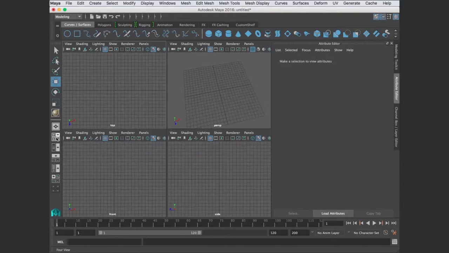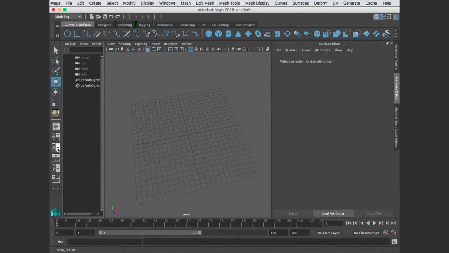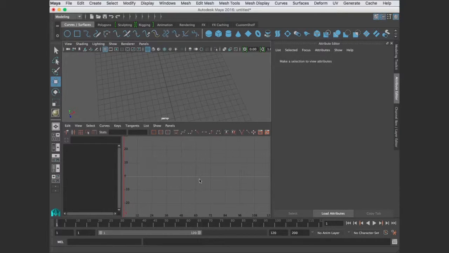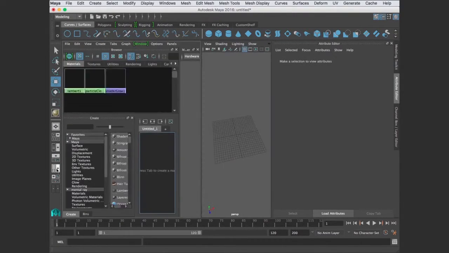This is the four view, and these are just various other layouts that bring in other windows that are very important. Like this one has our outliner, I believe, with a panel view. This one has our animation editor with a perspective view. This has our, I think, materials with our perspective view.